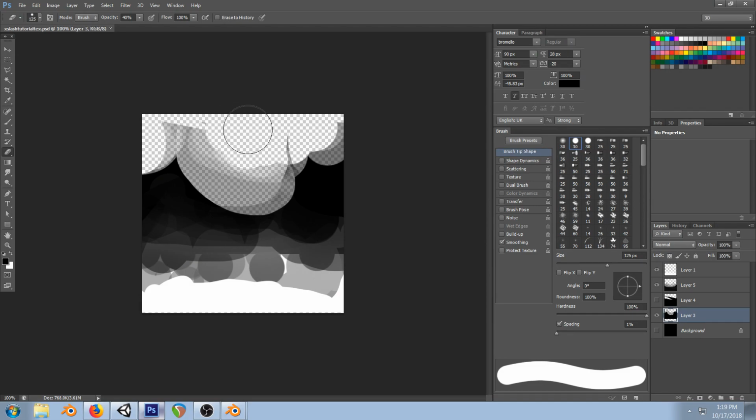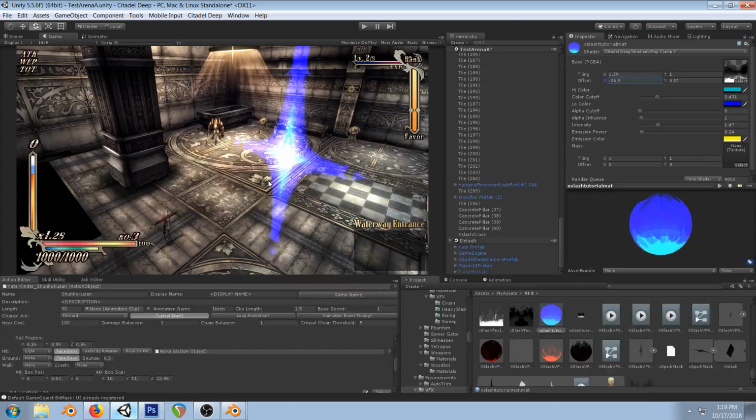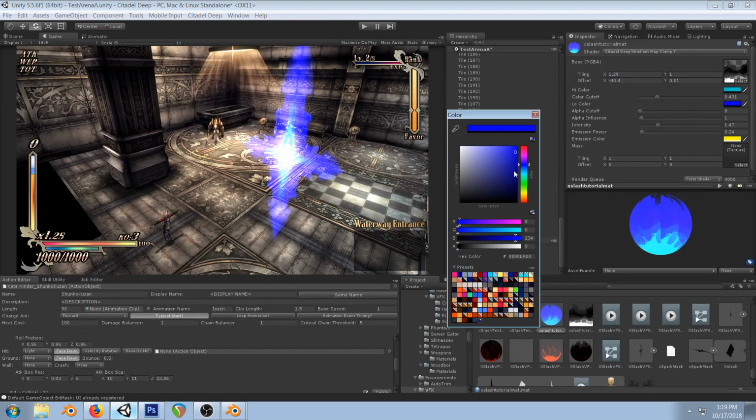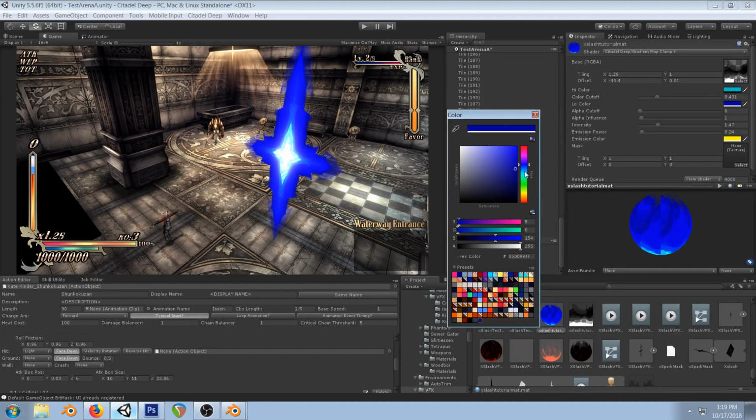We just got a little bit softer here. Yeah, it's neat. I know it's probably pretty blown out. Bring the opacity up a little bit. Stuff like that. Check your colors, that's pretty neat.